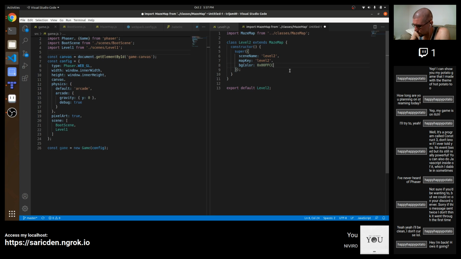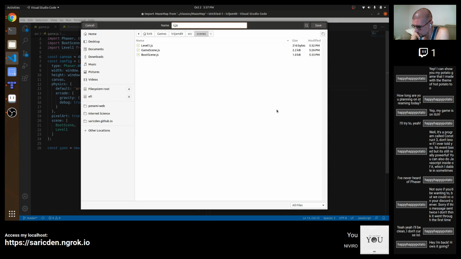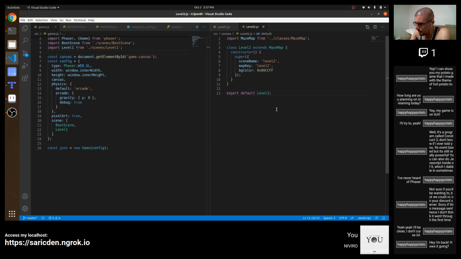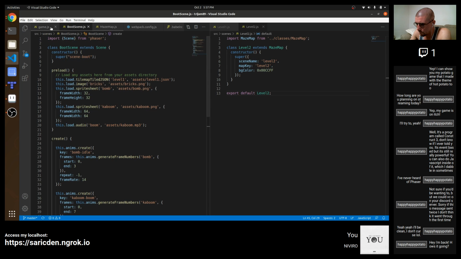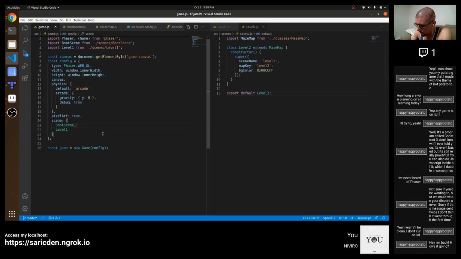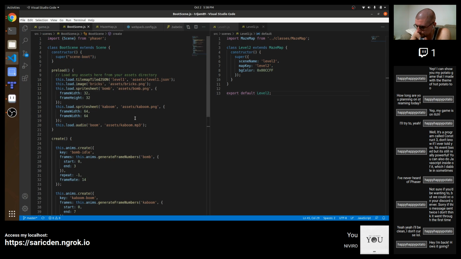You know what, let's just change it, why not? Okay, this is gonna be level 2. Add level 2. Go. I love that auto import feature. That is so skookum.